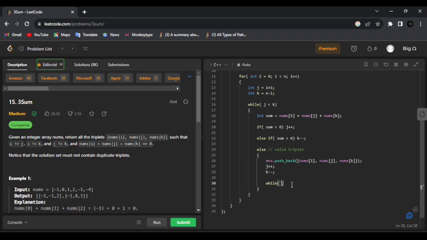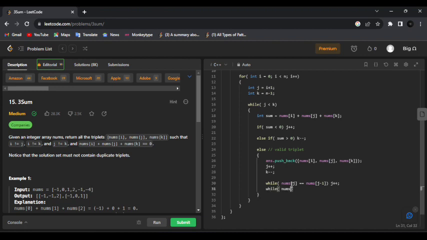If nums of j is still equal to nums of j minus 1, I will move j ahead again.